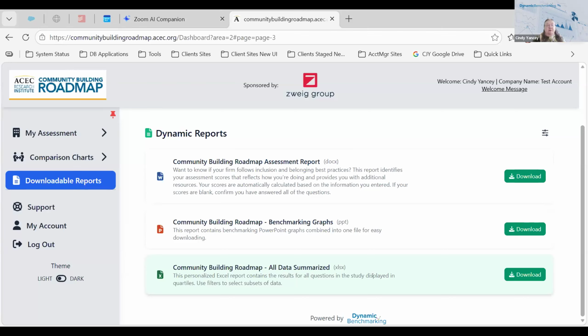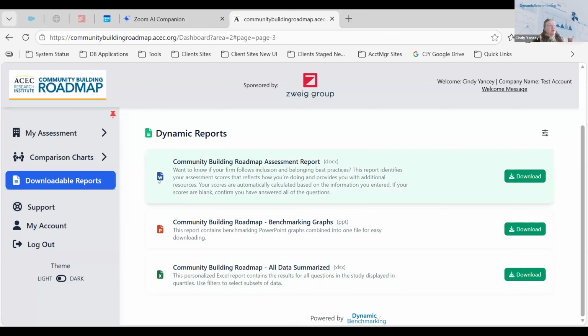From there, some people like me, I'm a spreadsheet nerd. Give me the spreadsheet. I can manipulate it the way I need it, right? And then from there, I can analyze it or present it to the board or whatever I need to do, right? And so depending on you and your needs and what you want, you may want this document.